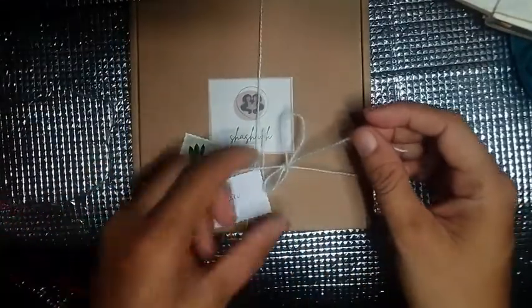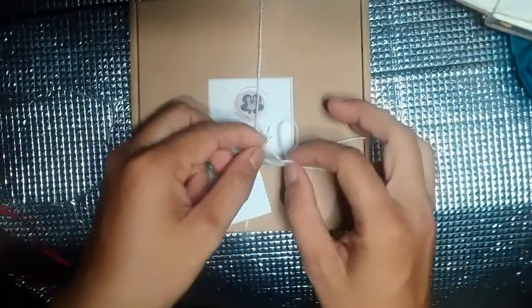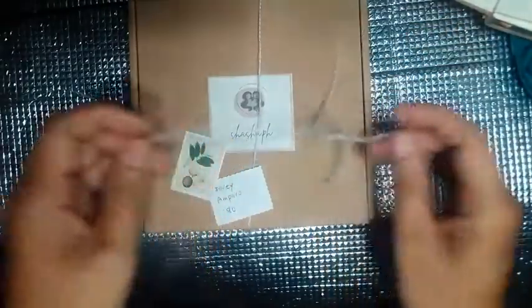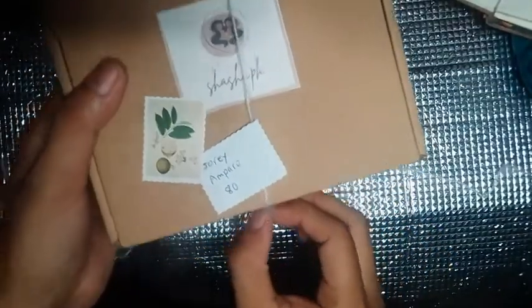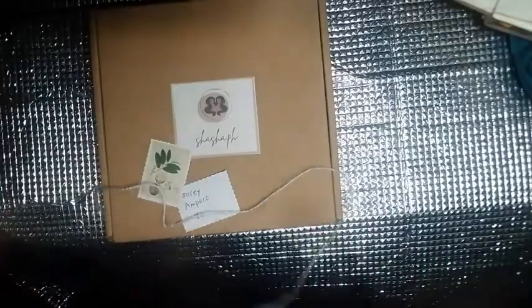So sige, sisimulan na natin yung unboxing. Nakatali talaga siya. Wow, talagang pinaganda, maganda pagkaka-box. Tinanggalan natin yung tali. Ganda rin yung ano. Kaso may pagkakasulat. Sige, never mind na. Yan, tinanggalan natin yung tali. So, gagamitin natin yung tali sa susunod na mga pagkakataon.